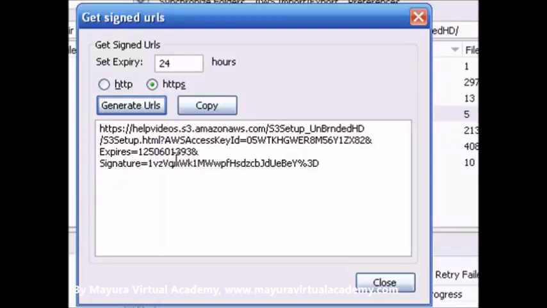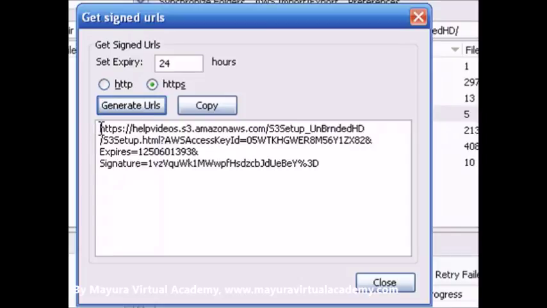That would prevent them from tossing this out to all the warez sites on the internet. I mean, it may not prevent them, but they can do that, and it's just that all those yahoos over at all the warez sites will have a non-functioning link at the time that this expires. So that being said, those are just a couple of reasons why you would want to use this, and one main reason why you would not want to use this. Again, don't put this on your download pages unless you love doing customer support issues all the time.